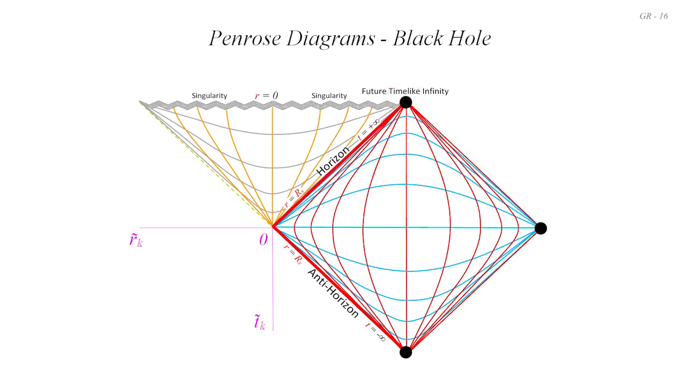For similar reasons, the lower vertex is called past timelike infinity. All the spatial values are drawn converging at t equals minus infinity. The vertex on the right is called spacelike infinity. Again, these two straight red lines on the right represent the curve for the infinite value of r, and this point is where all values of time, all the blue curves, both positive and negative, converge at r equals infinity.